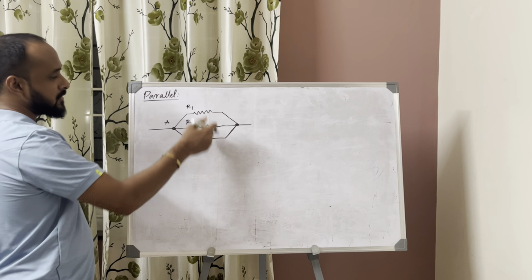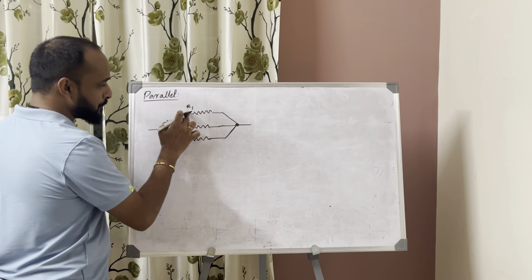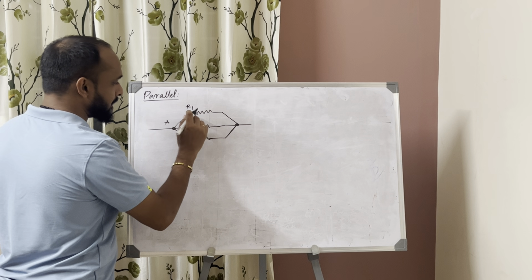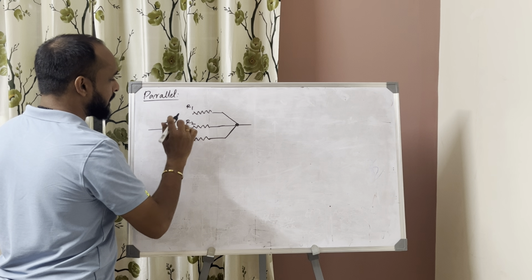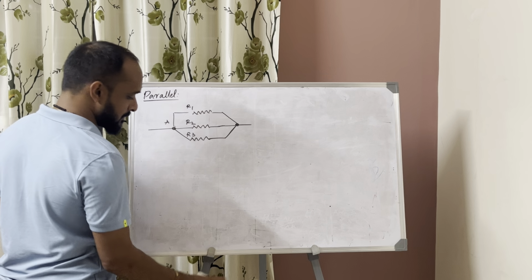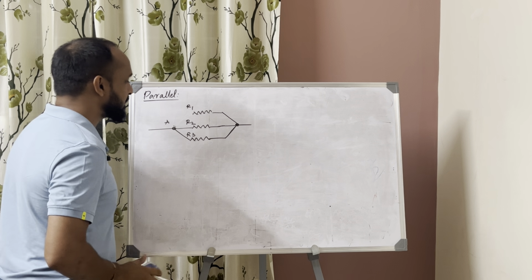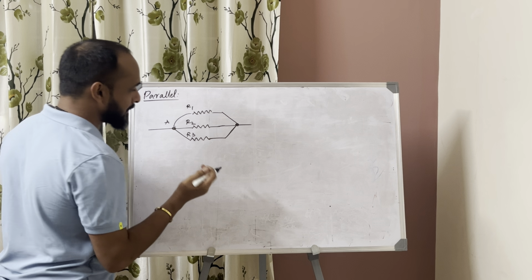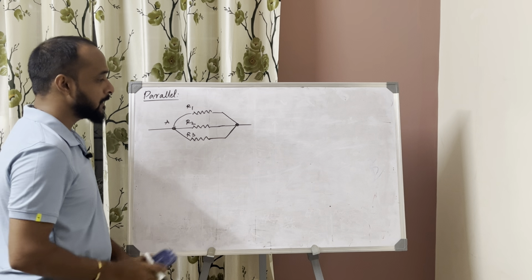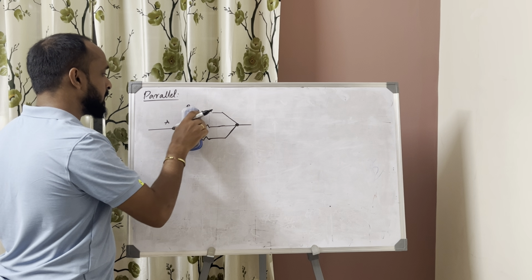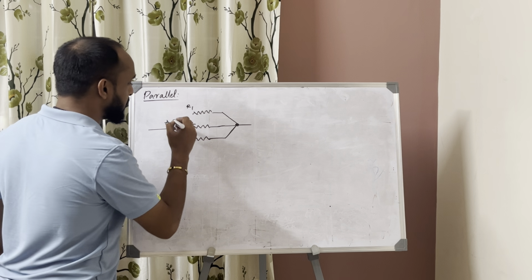Okay, so this is how we connect in parallel. See, this part is just a shape. It could be like this, it could be like this, or it could even be a wire that looks like this, or it could even be a quarter circle that bends like this. It doesn't matter because it's just a piece of wire. Most of the numericals, the shape is specifically given to confuse you.